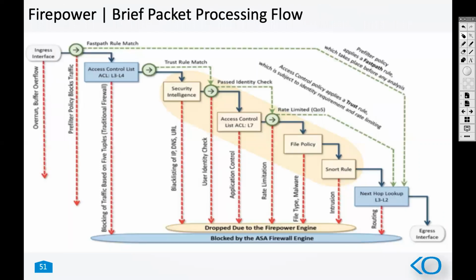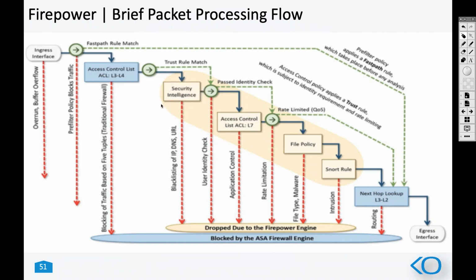So I have that control. Same thing with, as I said, from a process flow perspective, security intelligence is the first line of defense, which means that even before your policy is getting checked, it is going to be denied. Even if you have a policy which is allowing the category of URL, let's say, job search, but the URL which the user is accessing is part of a bad reputation which is getting filtered by security intelligence, it will still be denied, because the security intelligence check is the first check which your Firepower will be performing.